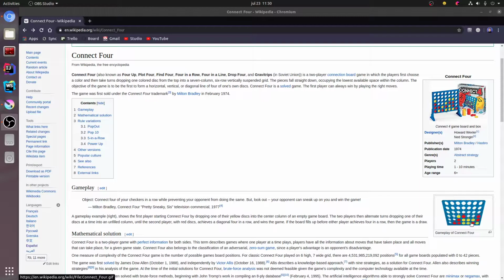And the objective of the game, there are two players, and one player has the red chips and the other one has the yellow ones, and what you have to achieve is to connect either vertically, horizontally or diagonally 4 chips of your color to win the game.